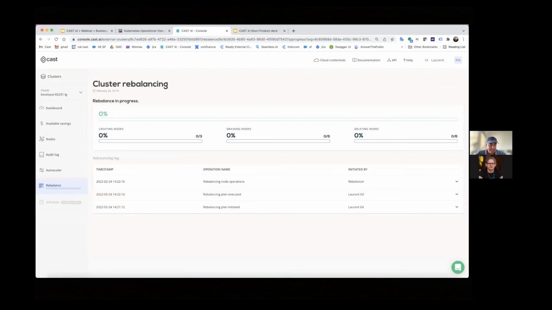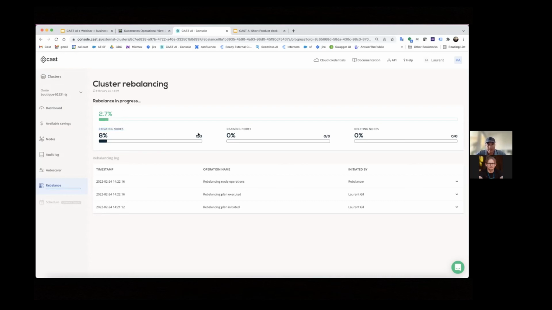So what's happening? Very simple. I am creating new nodes. So these are the 3 new machines that you've seen earlier. They were C5A in this case. They are being created. It takes about 2 minutes, or 1 minute and 30 seconds, for Amazon to create a node, the EC2 node, and to add that node into the cluster. So this is happening right now.